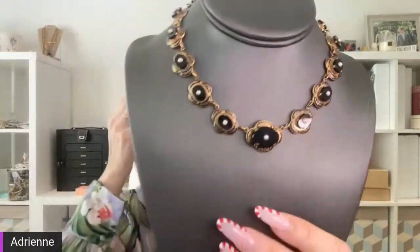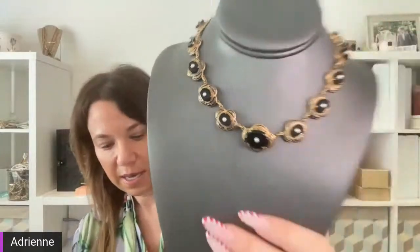Two more pieces. This is spectacular — also bought in New York. A lot of my best finds are from New York. Is that not stunning? And now that I'm looking at it, it would be so pretty with this. Oh my gosh, look at that combo! I'll bring some of these pieces back in the new year. I just want to really practice enjoying the jewelry and not just keeping them hidden away and bringing them up for sales — I want to make sure I'm enjoying them personally too.